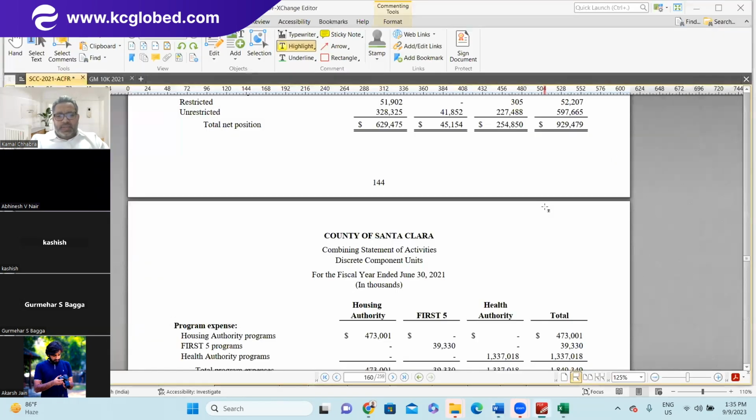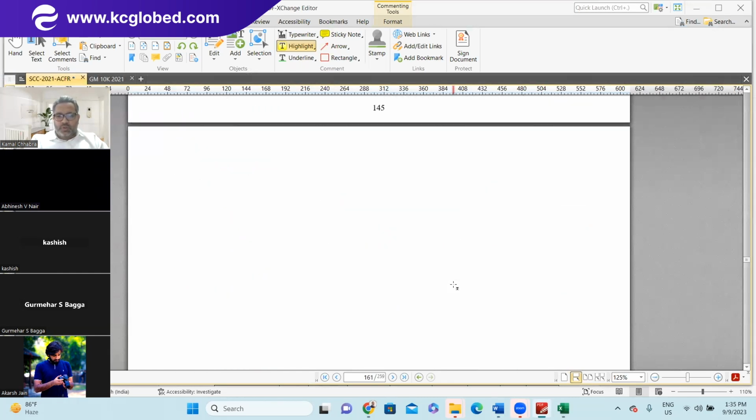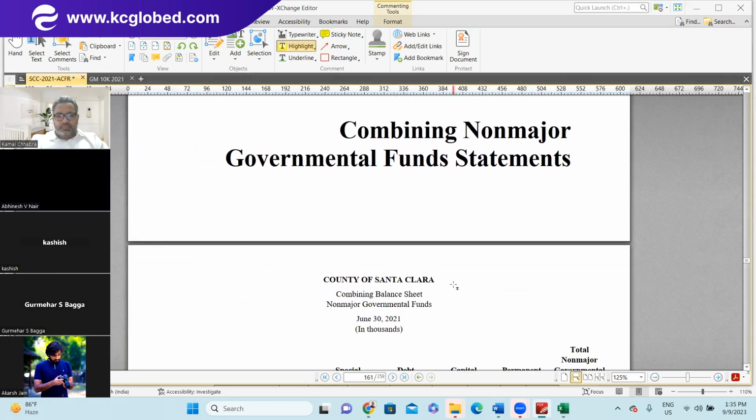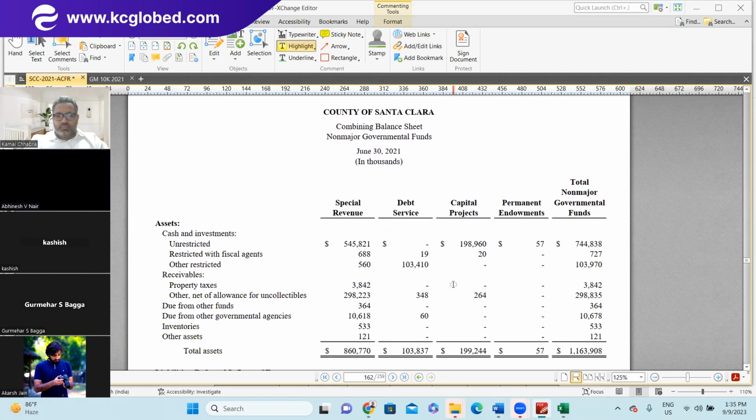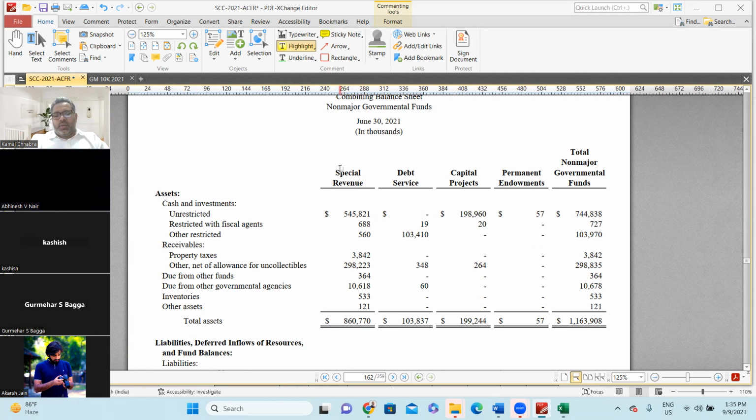So this way the government-wide financial statement will come. One second, I'll show you here also. So this is the respective governmental fund component, which is special revenue, debt service, capital project or permanent, and this is the total governmental funds.